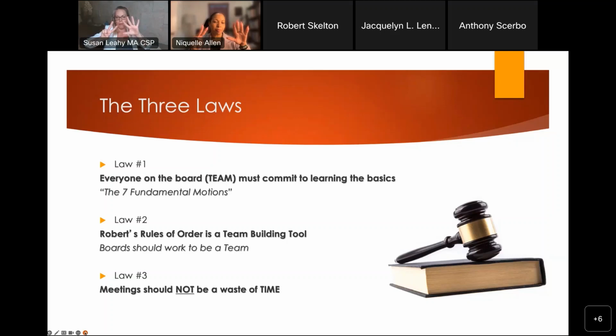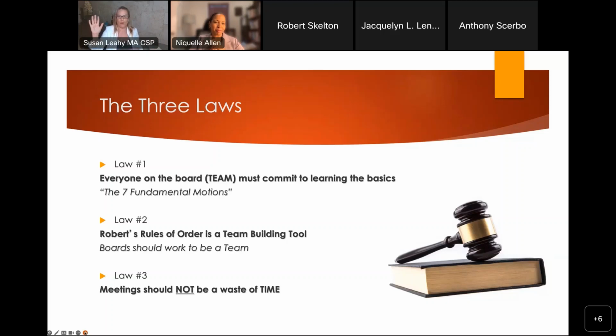This book is complicated enough, but we need to make sure that everybody on your board at least understands this fundamental roadmap. Okay, so law number 2 is that Robert's Rules of Order should always be used as a tool to build team. And I'm going to share with you an exercise in a moment that I'm going to ask you to steal next time you're with your board. I want you to say, I went through this training, amazing facilitator, and she asked me to do this with us. And it'll kind of open up a discussion on your board.